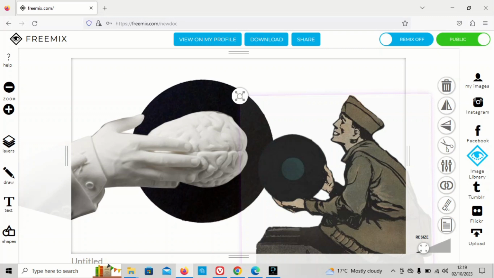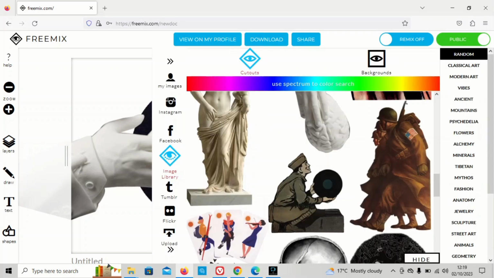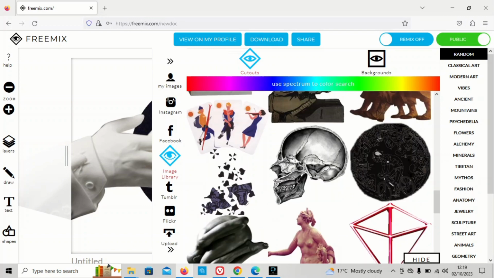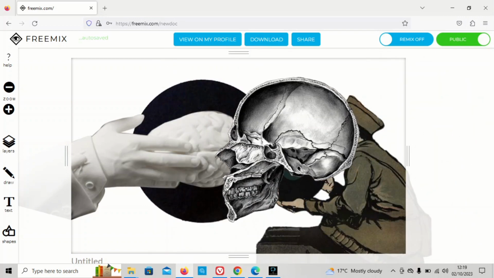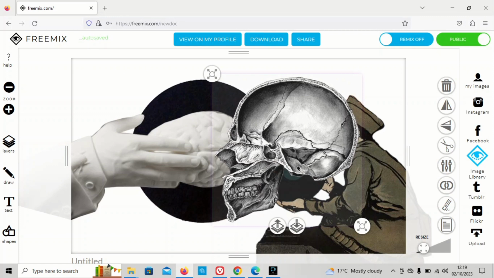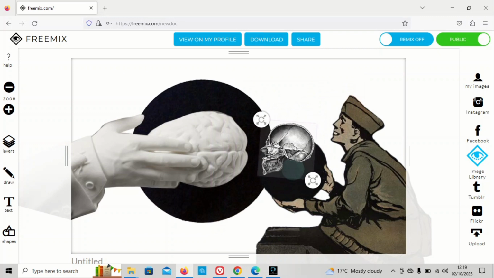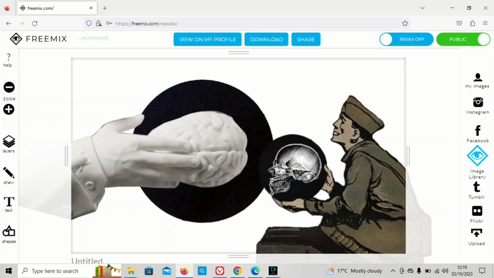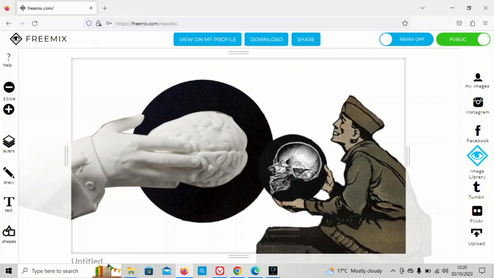Now, he's got a record in his hand, which is fun and unusual enough, but I want to add something to that. What I saw in the image library, no, I'll go with this instead actually. So we can go for a more macabre theme. It's no longer a record, he's holding a skull and an orb.